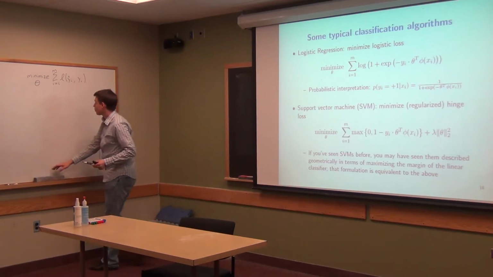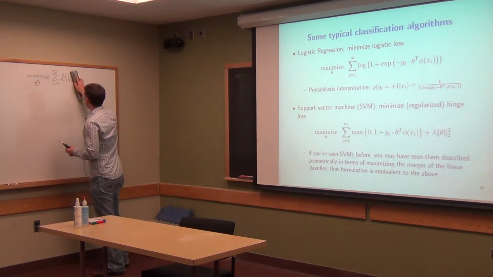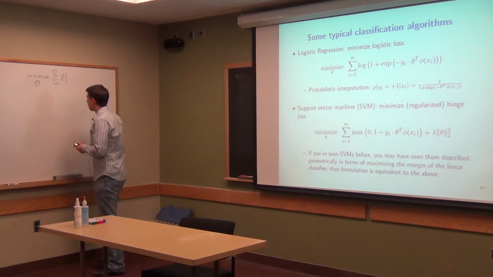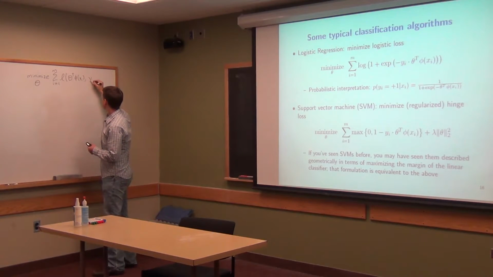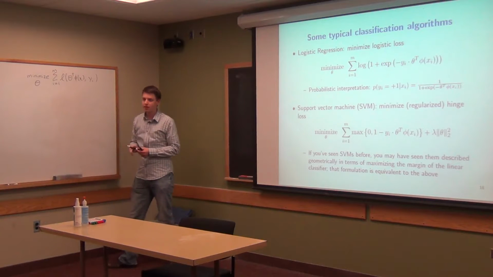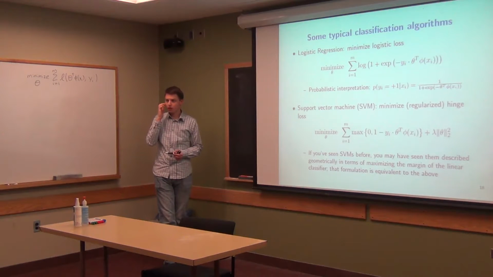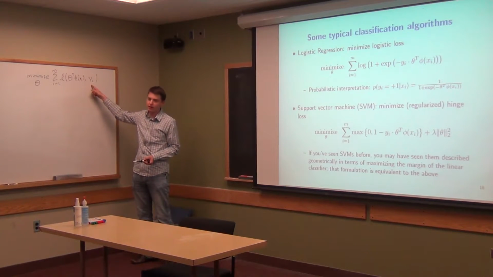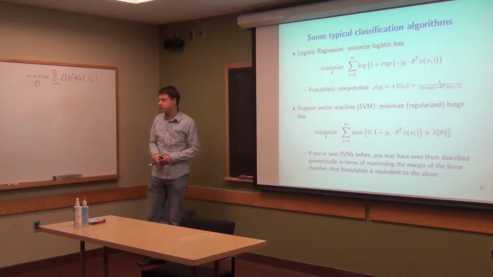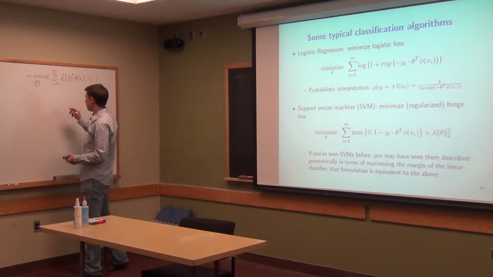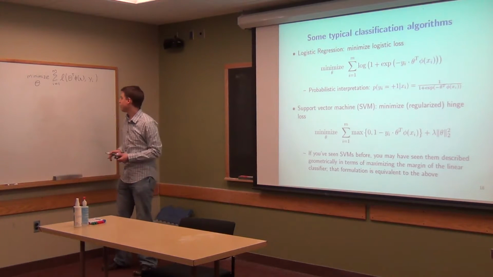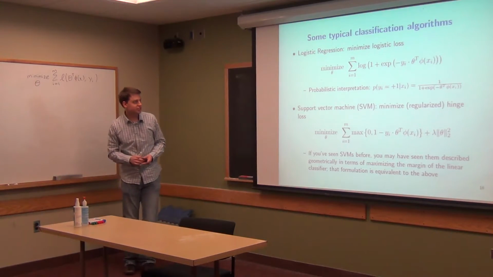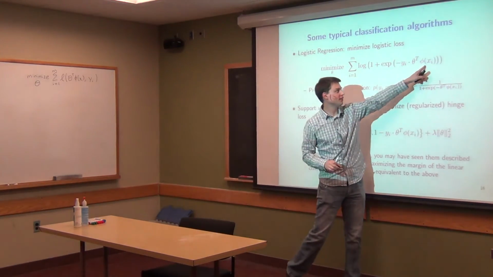Also, just as before, we're going to take our prediction here as equal to theta transpose x_i. So now, at this point, we are exactly the same as the regression case. The only difference is that these y_i's happen to actually be discrete here. So we need to use one of our classification loss functions. And if we plug in the logistic loss, which, remember, is log of 1 plus the exponential of this product here.